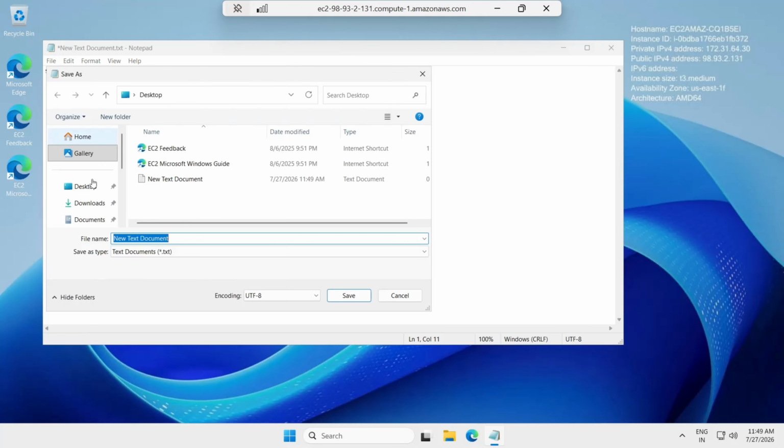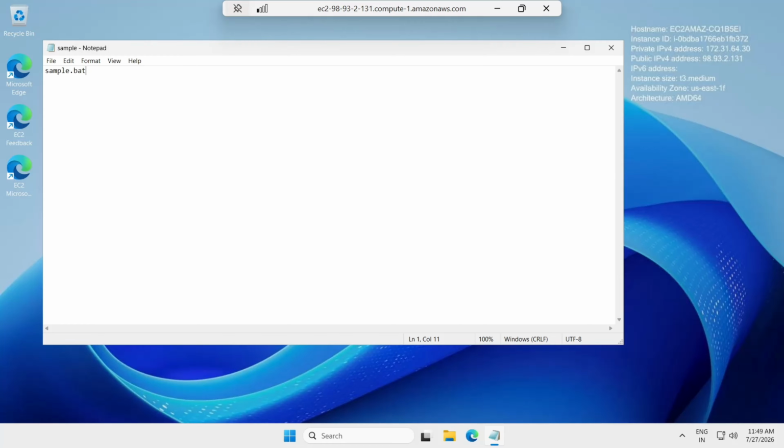Save as Sample.bat and file type all files. Save this and close this notepad.